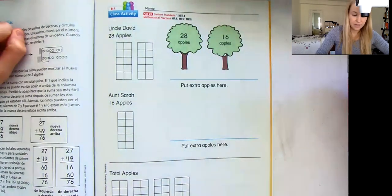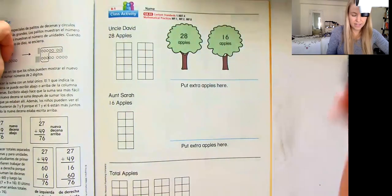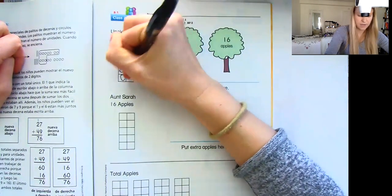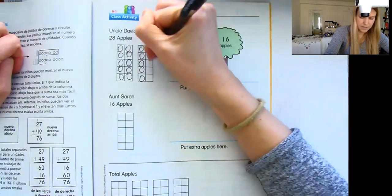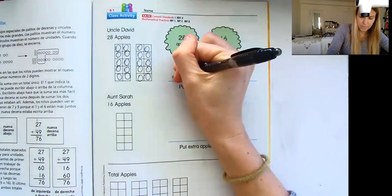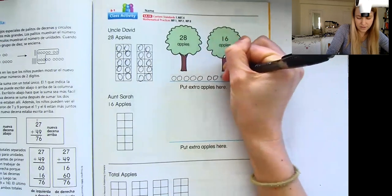So let's go ahead and put Uncle David's apples into the bins. And again, he has 28, and you can only put 10 into one bin. So if you have any leftover apples, you can put them on this blue line. So 28. So I know that if I fill up this box, that's going to be how many apples? 10. And if I fill up this bin, now I have filled a total of 10 plus 10, 20 apples. But again, he has 28. So let's go ahead and put our extra apples here. That would be 21, 22, 23, 24, 25, 26, 27, 28.